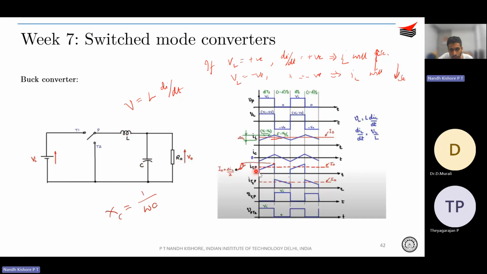So you saw how to rate the IT1P and IT2P, and what the voltage blocking across VT1P and VT2P is. You need to rate them for the input voltage, and of course, you need to rate T1P and T2P for the maximum current, or the peak value of the inductor current.